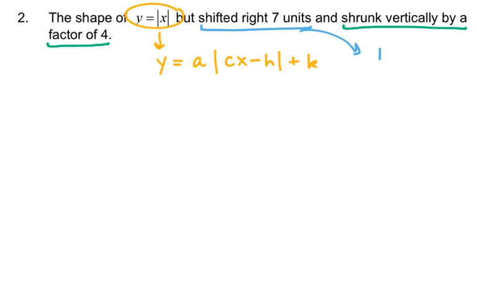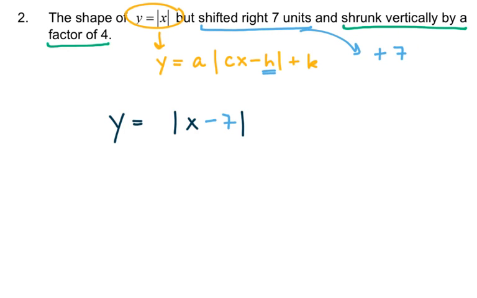So a shift means we know it's going to be an addition operation. So this shift is going to represent either h or k. Now, since we are moving right, that is horizontal, so that would be thought of as +7. So if I started to write this, I would say y equals absolute value. I'm going to have x minus the +7 value, right? So minus +7, that's just going to end up being -7, absolute value.